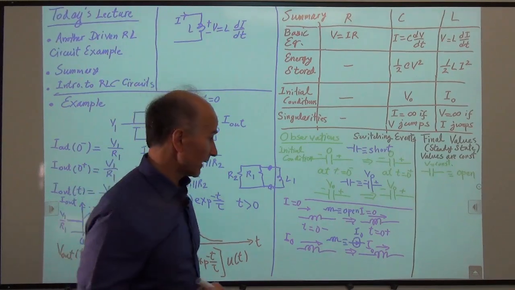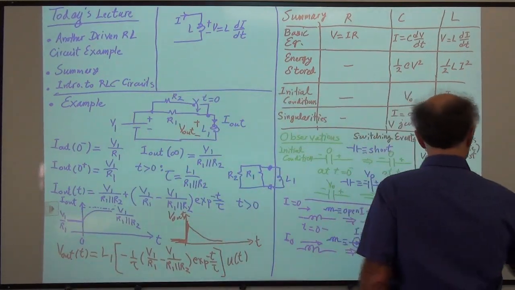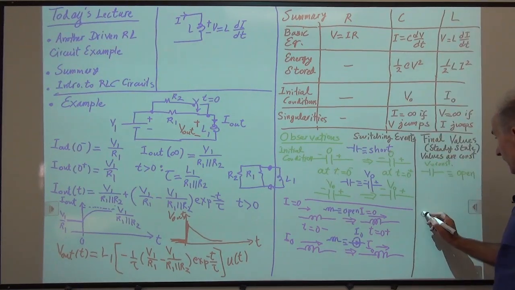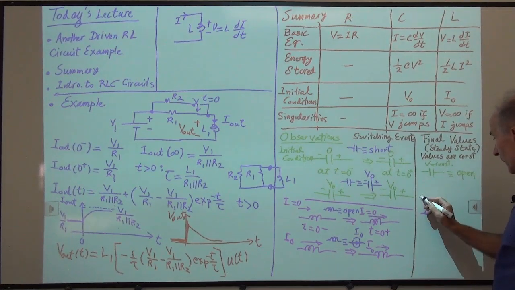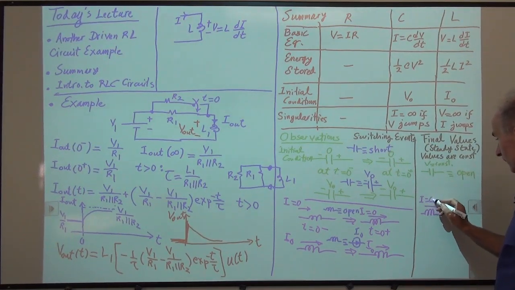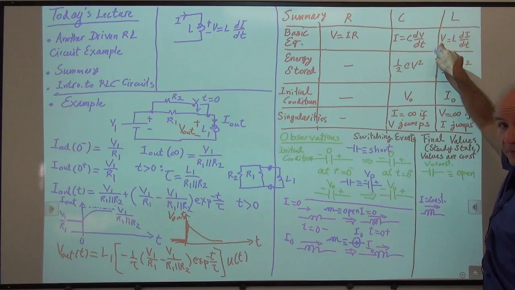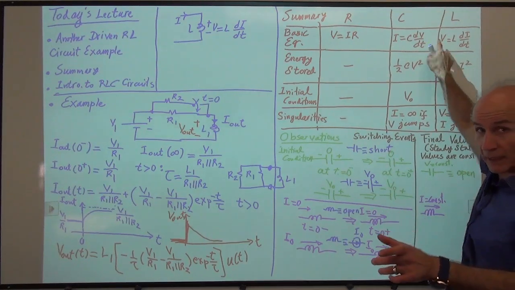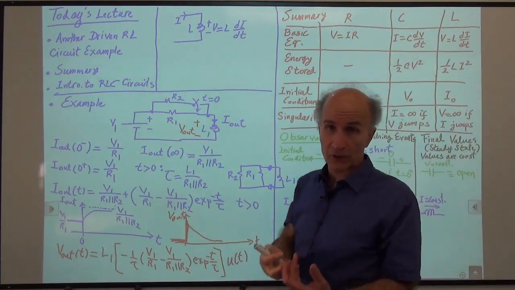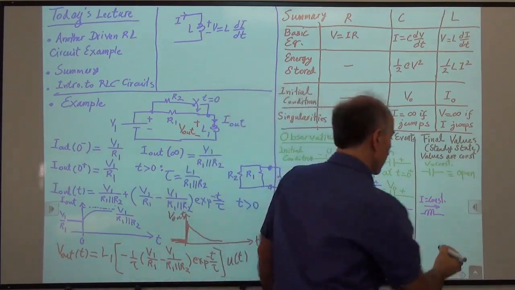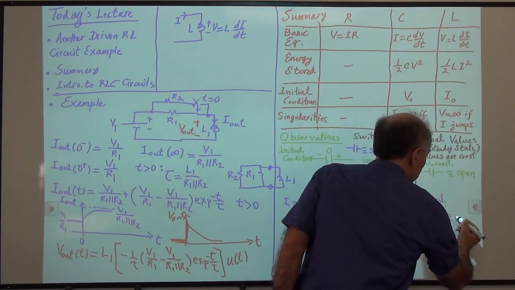Okay, and for an inductor, what happens? For an inductor, we'll change the current to here. And we say, if you have an inductor and we know that the current through it is constant, then this equation says that if the current is constant, the voltage is zero. If the inductor wants to make its voltage zero, the only device that can do that is a short circuit. So that would be equivalent to a short.